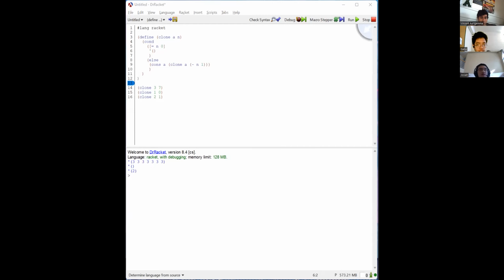Oh, it works. What code do you have? So basically, if it's null, just return empty list. Otherwise, clone whatever is in front of the list and add it to whatever is the rest, and so on. So I'm gonna submit this code. Oh yeah, I see. Oops, that makes sense. I accidentally put in the n-1 at the end instead of just n, but that would make sense. Yep. Screenshot question 5.